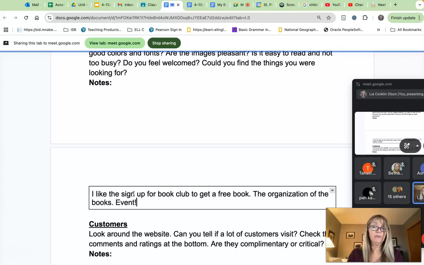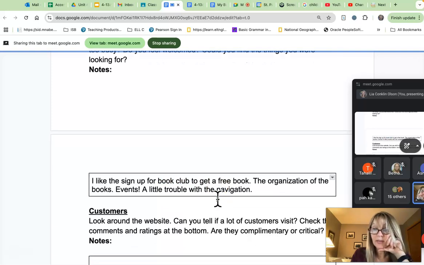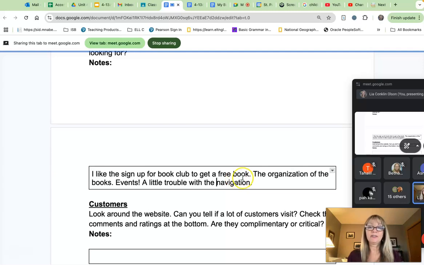I thought the events were great. Okay. What else was it? Oh, I had a little bit of trouble with the navigation. I had to use the back button. But otherwise, it's a pretty nice book website. And also, I think they have a lot of neat things. I really like that they have events. I think that's a great option. I like the idea of having a book club there as well. So I think what they offer is pretty nice.